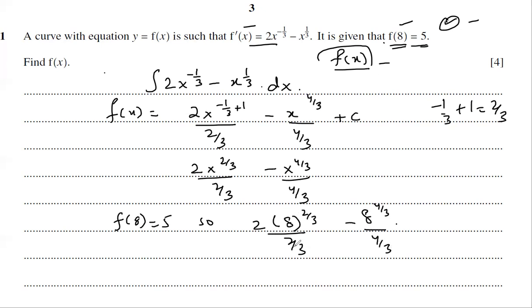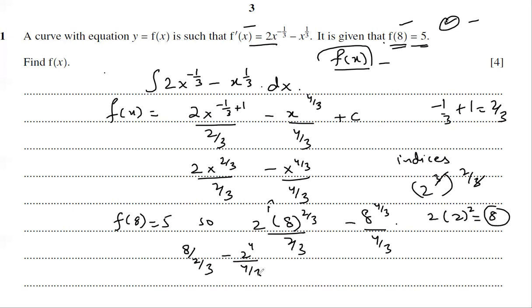Right, you can use a calculator or any other method, but if I write this 8 as 2 power 3 multiplied with 2 upon 3, this cancels, a basic rule of indices. So this is cancelled, so this becomes 2 into 2 squared, that becomes 8. So the first part has become this. So first part becomes 8 upon 2 upon 3 minus, now this one, similarly 2, so it becomes minus 2 power 4, upon 4 upon 3. And this is equivalent to 5.